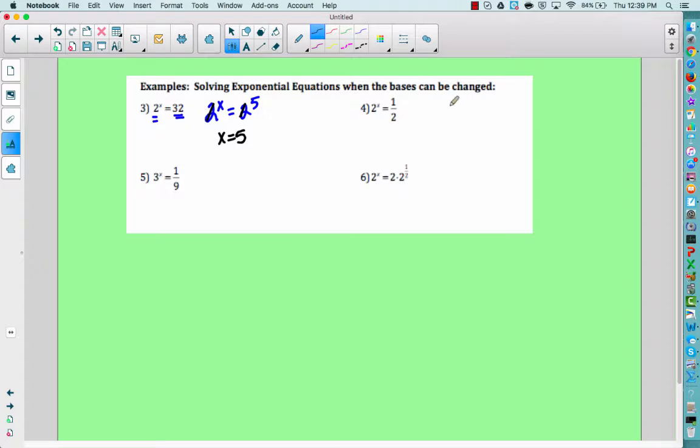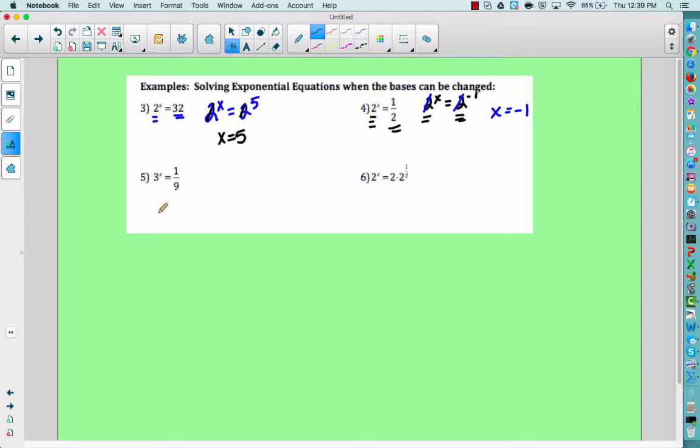Okay? All right, let's look at number 4, a little bit harder. I need these numbers to be exactly the same. 1/2 and 2 are not the same. So you can use the laws of negative exponents and kind of think backwards. I'm going to bring the 2 up and raise it to the negative 1 power. I can rewrite 1/2 as 2 to the negative 1. Remember, 2 to the negative 1 means 1/2. So now the bases are the same, so I can cancel the 2's. So x would be equal to negative 1. It's a really nice process to go through, but it does take some work.